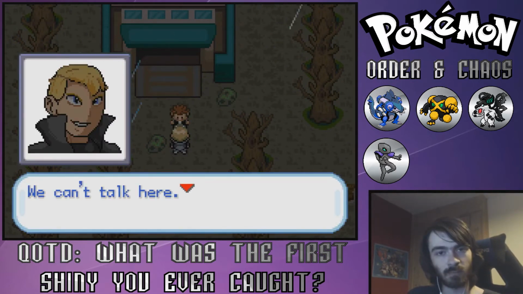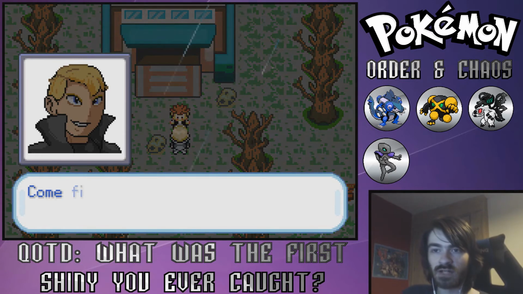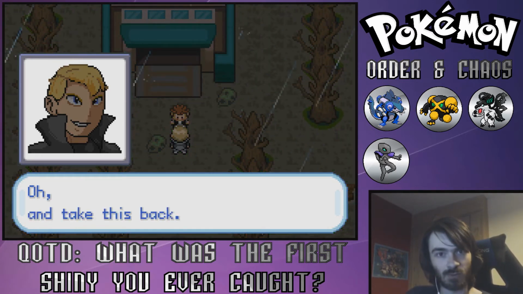I like this. I'm on both sides of the argument, therefore I'm like that middleman that doesn't get killed. Right? I have an inflammation with both sides, so I'm also very likely to get killed, but let's pretend I'm fine. We can't talk here. Come find me at Sapphire Bay. Alright, Sapphire Bay, that's a place I need to remember, got it?